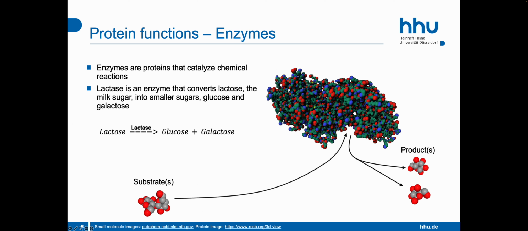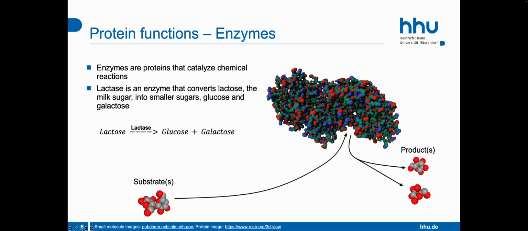One important and large class of proteins are enzymes. Enzymes are proteins that can catalyze chemical reactions, which means they can massively speed up chemical reactions up to over 1 million times or more. Most chemical reactions that take place inside biological cells could also take place without enzymes, but they are much less likely to happen and it would take far too long.